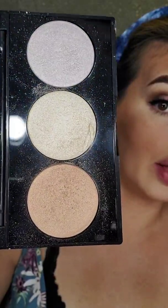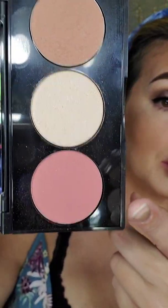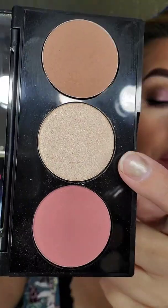What am I doing? We'll do some lips first. No, we'll do some highlighter because I'm going to highlight my Cupid's bow. So, highlighter. We have a 3-in-1 highlighter palette, and this is blush, highlight, and bronzer. The 3-in-1 face palette. I feel like I want to use this highlighter today. The terracotta blush line, they have single highlighters too that I'm really wanting to try out.